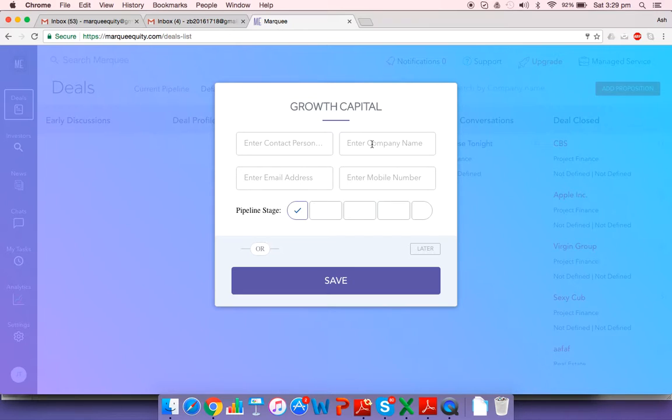The SPOC and company details that you input here do not get communicated with investment firms prima facie when you're sending them transactions using Marquee. Those disclosures are made by you as and when you deem fit. So you'll add your SPOC details over here.